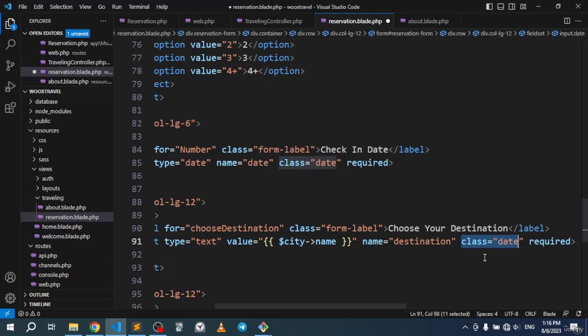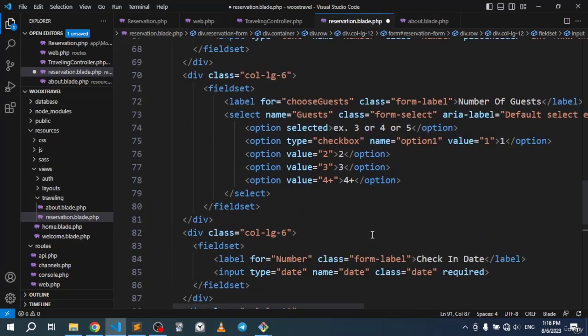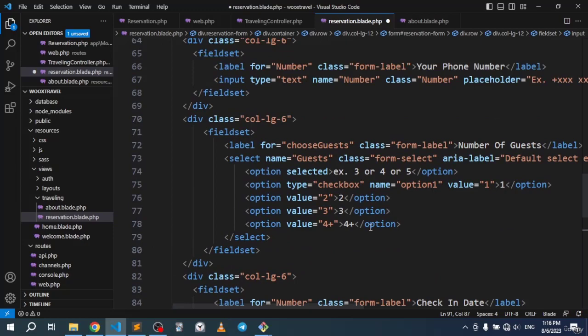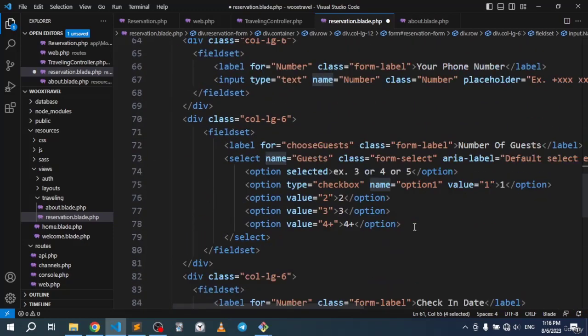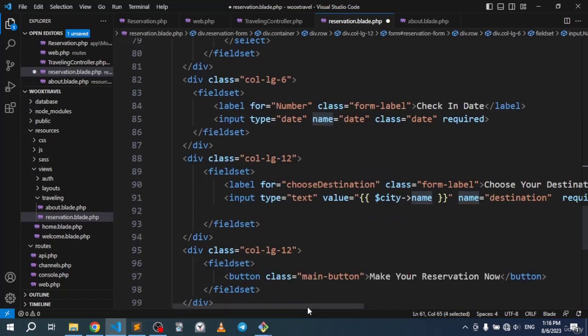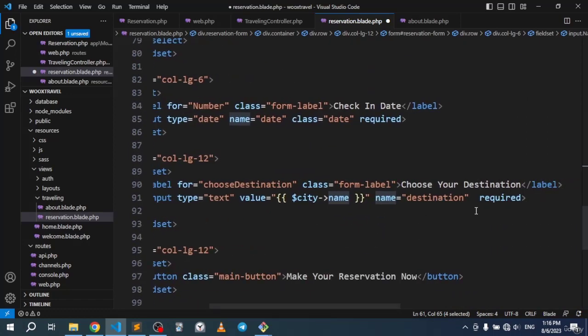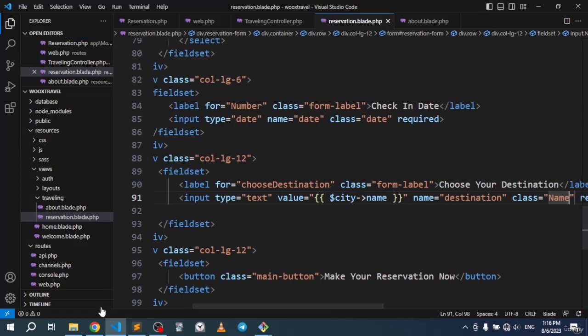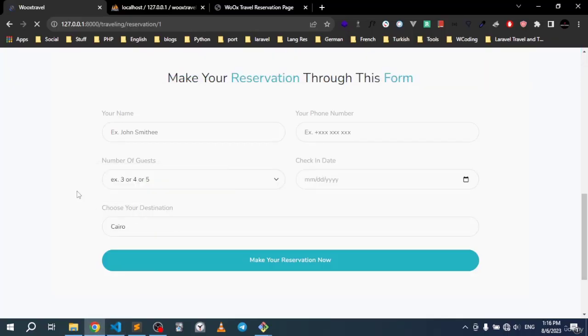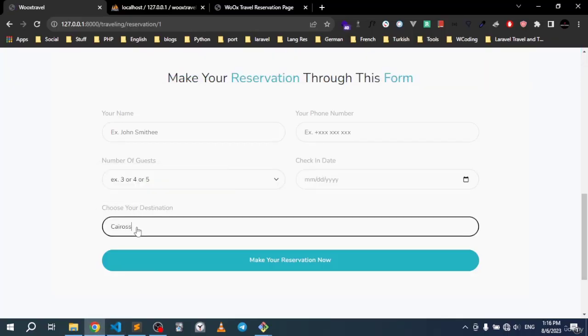I'm not going to add the class date. All right, so we can make the class to be name, for example. That's fine. All right, so I want to make this input non-editable, as you can see, because we don't want anybody to add anything right here.